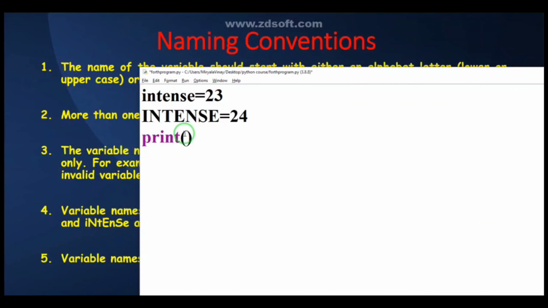So Python is case sensitive, which means the Python interpreter will understand that this is different and this is different, though the word is the same, because the case is different. That is what I want to tell you. When I run the program, let me show you.